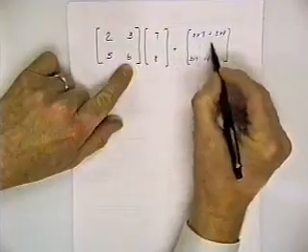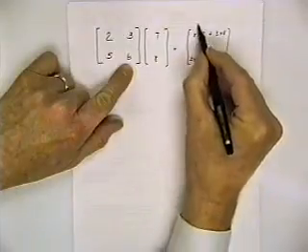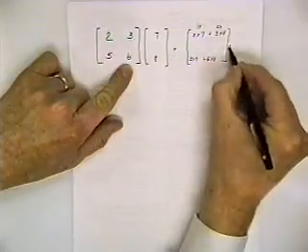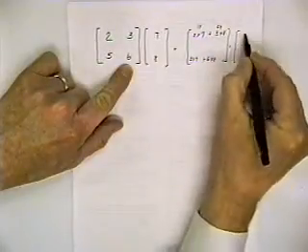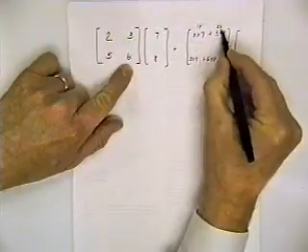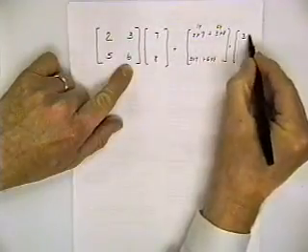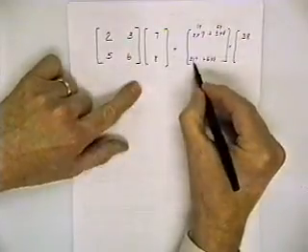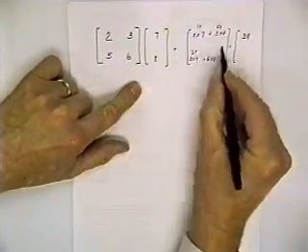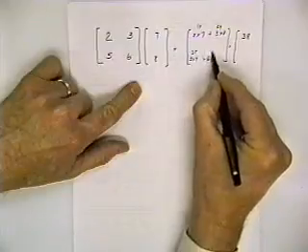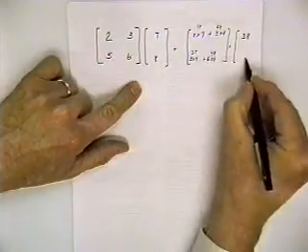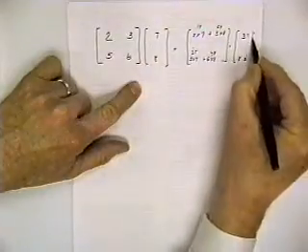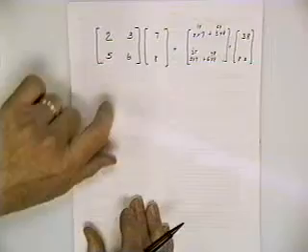Now, if we can do this mathematics in our head, 2 times 7 is 14, 3 times 8 is 24, and we end up over here with the first element that is 14 plus 24, and that's going to be 38. For the bottom element, we end up with 5 times 7 is 35 right there, 6 times 8 is 48, 48 and 35 is 83, and 4 and 4 is 8, and we end up with 38 and 83.